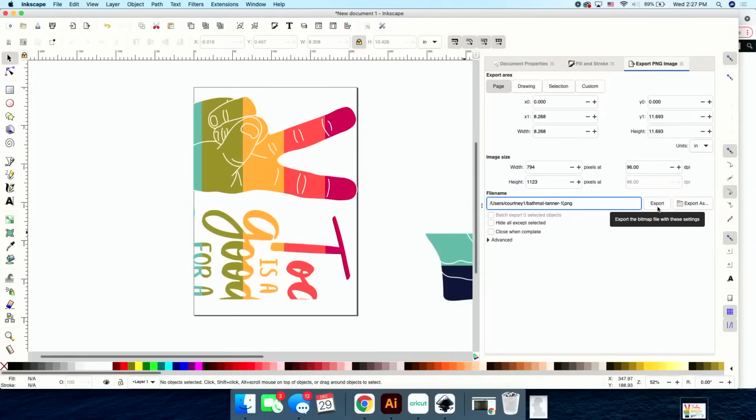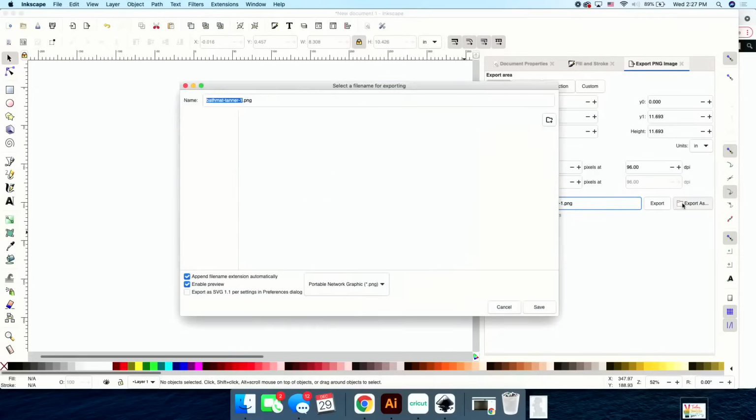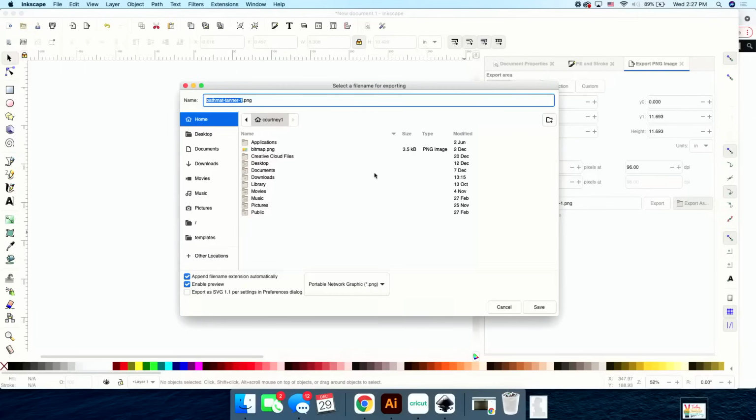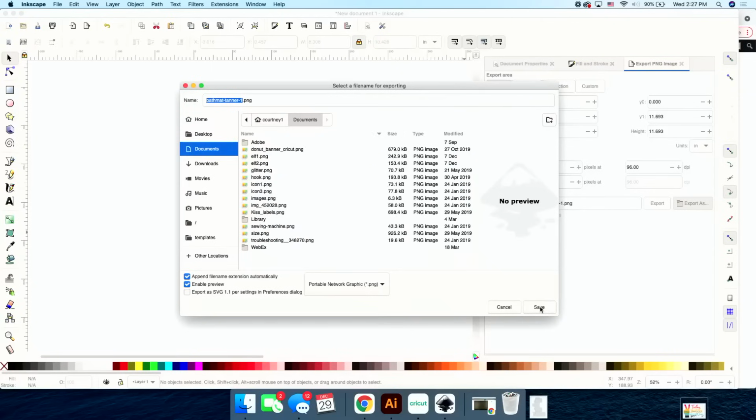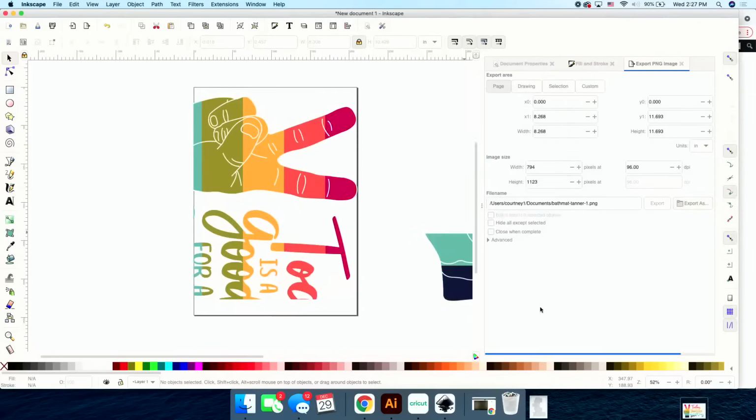So now we would click export, or we could click export as. If we click export as, we can pick exactly where we're going to put it. So we're going to put it in, say, documents. We're going to save it as a PNG. Please save that as a PNG, my friends. So now that we know it's a PNG, we are going to click save.